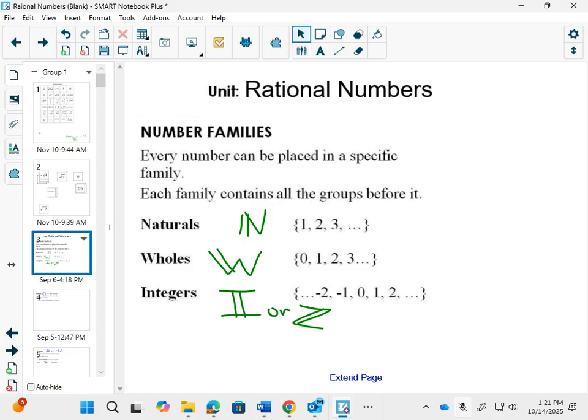So the counting numbers, 1, 2, 3, 4, 5, 6, mathematicians call those the natural numbers. And then we get this new fancy symbol for the natural numbers. It's like the letter N, but it has an extra little line in it. It's kind of cool. So those are the first numbers that existed. People started counting with their fingers.